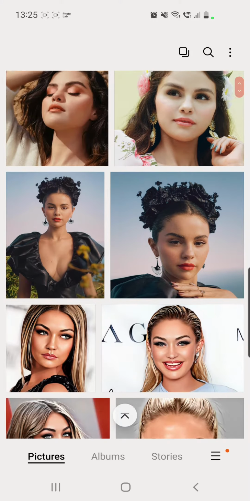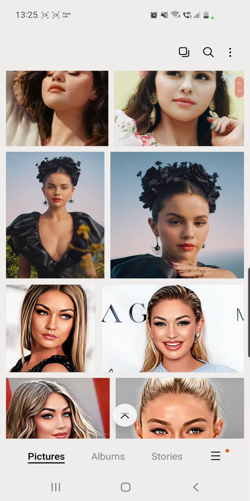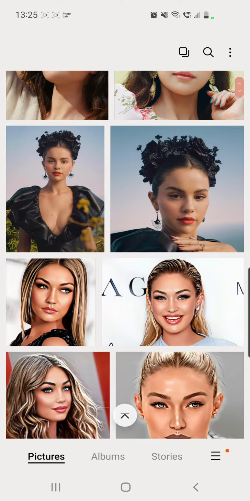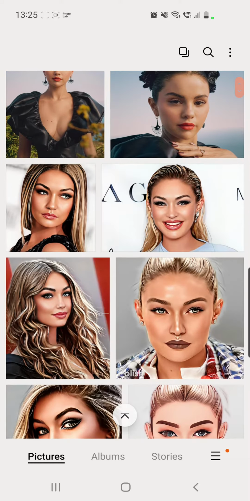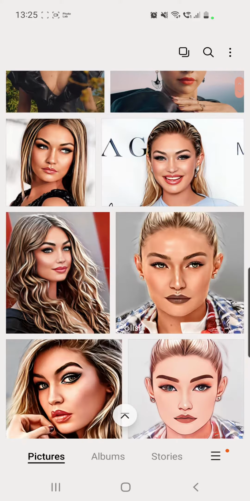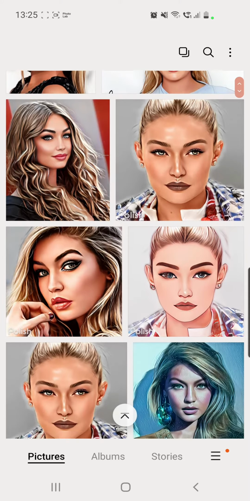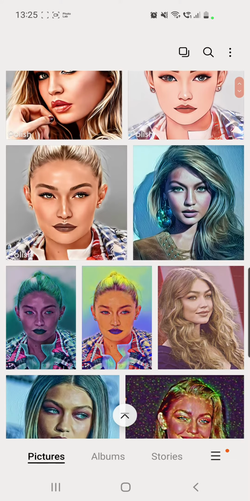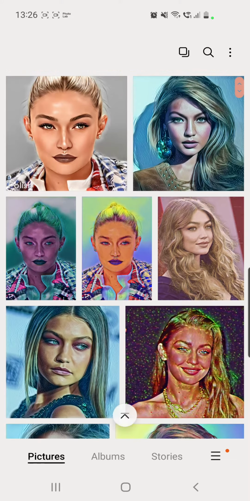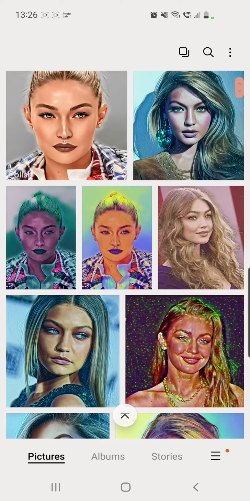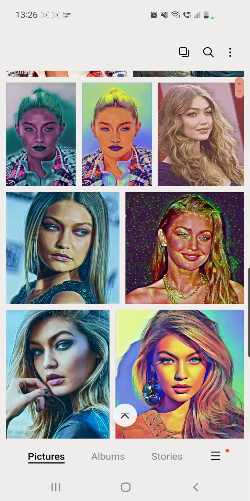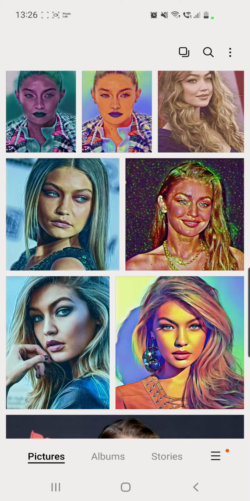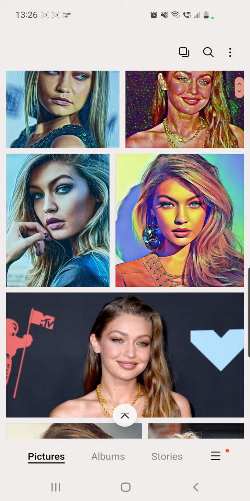So in this video I will show you the best three apps. You don't have to add any credit or debit card for this AI avatar trend. As you can see here, this is the result, and I will show you from where you can get it. It's absolutely free. You don't have to add any credit card details because it's 100% free.